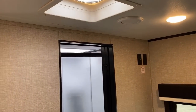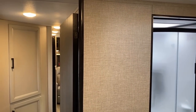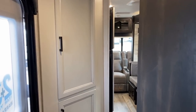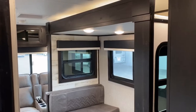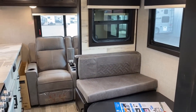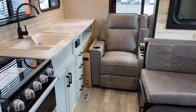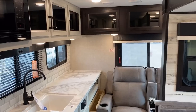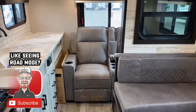Spinning around in road mode with the slide closed — you can see that you can get to the bathroom easily from both doors. Working our way forward from the bedroom, because this one has the kitchen along the door side of the RV, it has some of the best travel-stop functionality out there. It is both nap, snack, as well as 'craptastic' — basically whatever you need to do if you need to stop, you got to get to the kitchen, get to the bathroom, or sleep it off for the night. You can do all three.